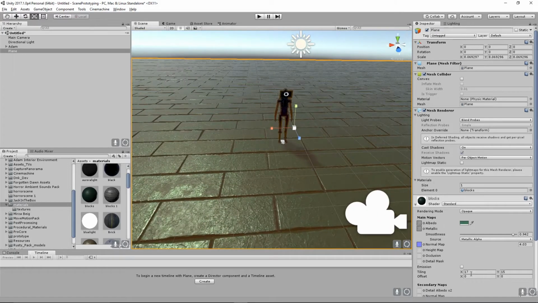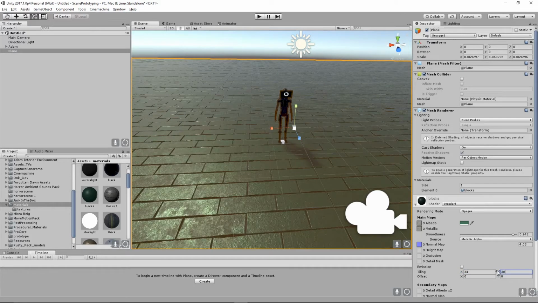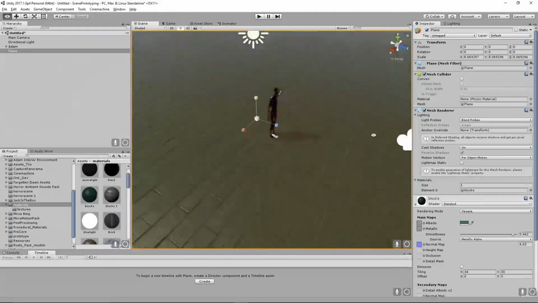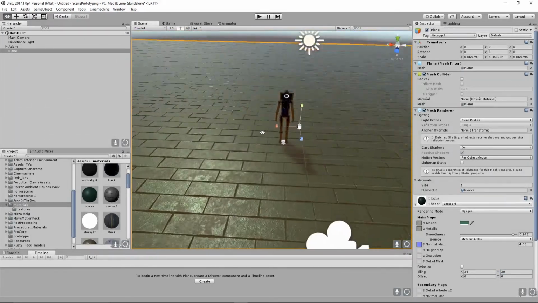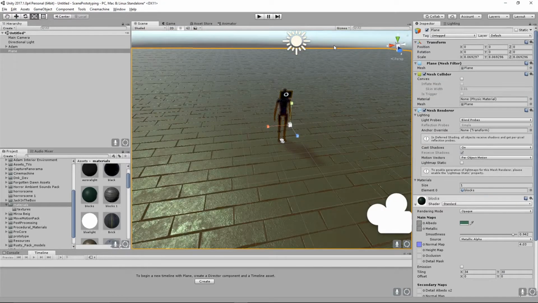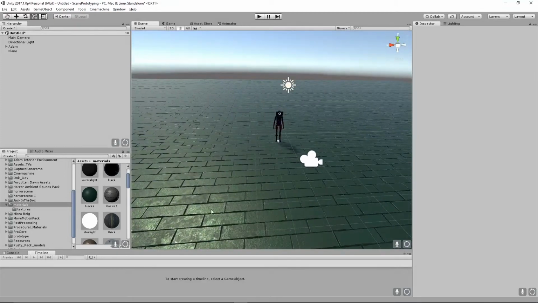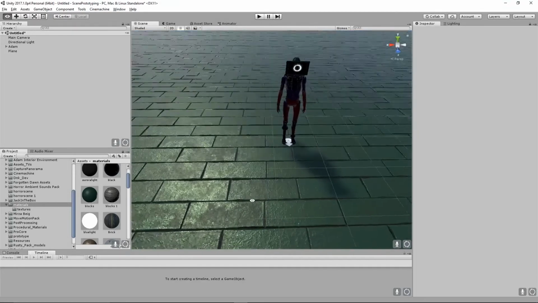So now we can just change the tiling to, let's double it, so 34 by 30. Yeah, that looks pretty good. We'll go with that. Alright. And this is just a material that I made from some tileable textures with a bump map.